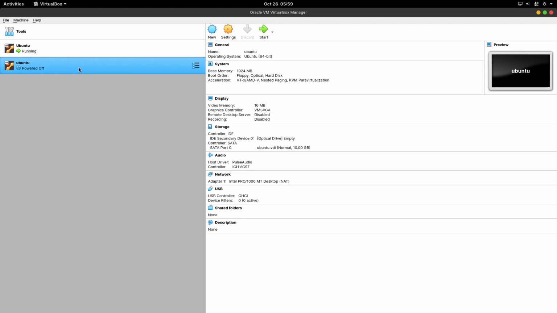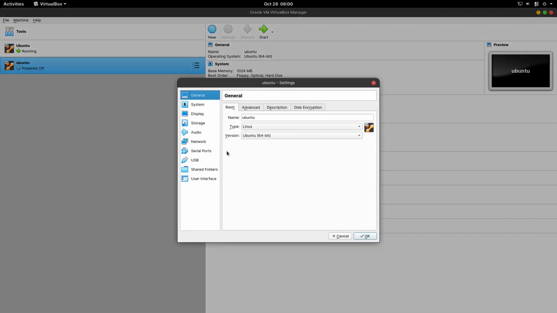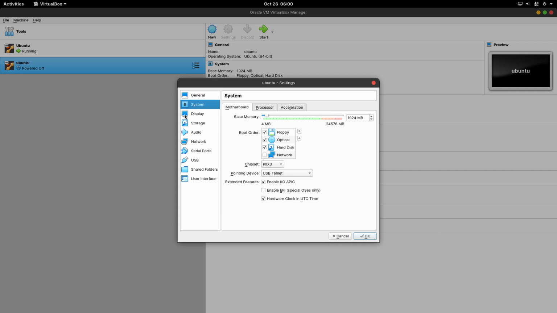Next I need to come here, select it, then click on settings. After you've clicked on settings, we'll need to manage a few things here. Come to system.